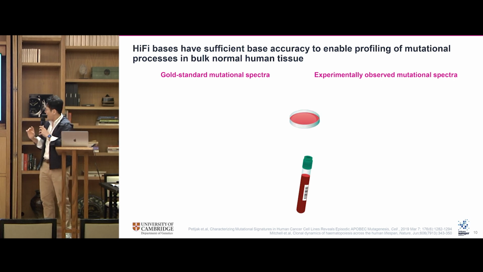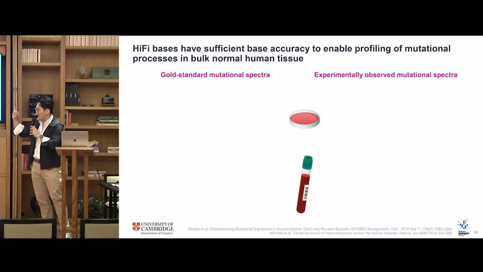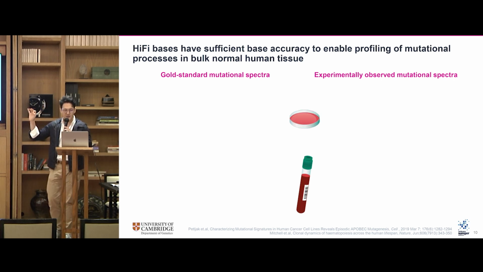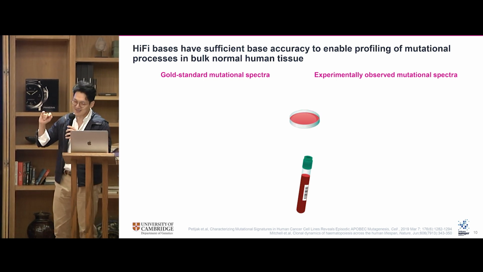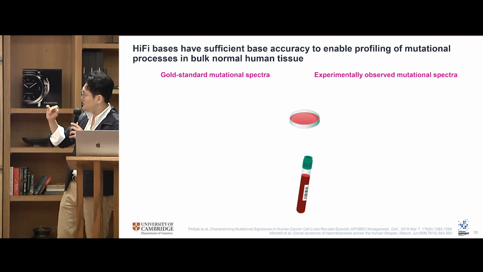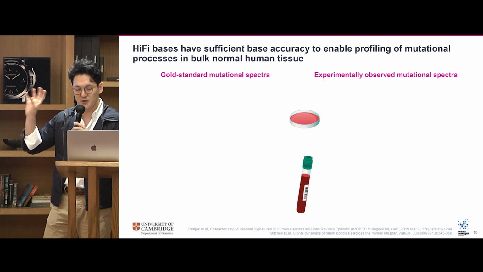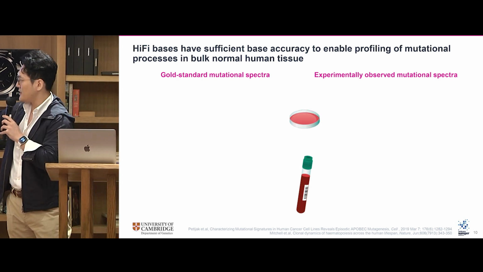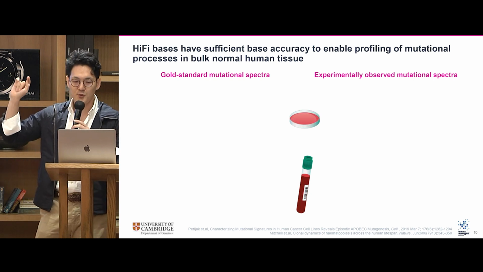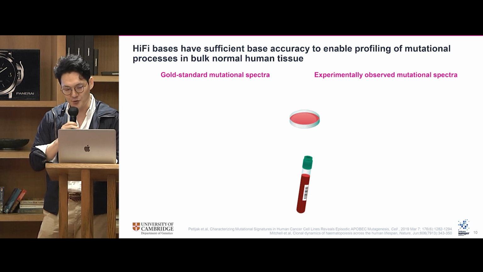And similarly, we obtained some blood from an 82-year-old and another independent blood sample, and we can similarly see that the mutational spectra observed in the 77-year-old and the 82-year-old are very, very similar, indicating that this is also possible in bulk normal tissue. But the error rate isn't sufficient to detect somatic mutations accurately in samples where the acquired somatic mutation burden is a bit too low, as you can see from the comparison of the 2 cord blood mutational spectra. So knowing that, we continued.